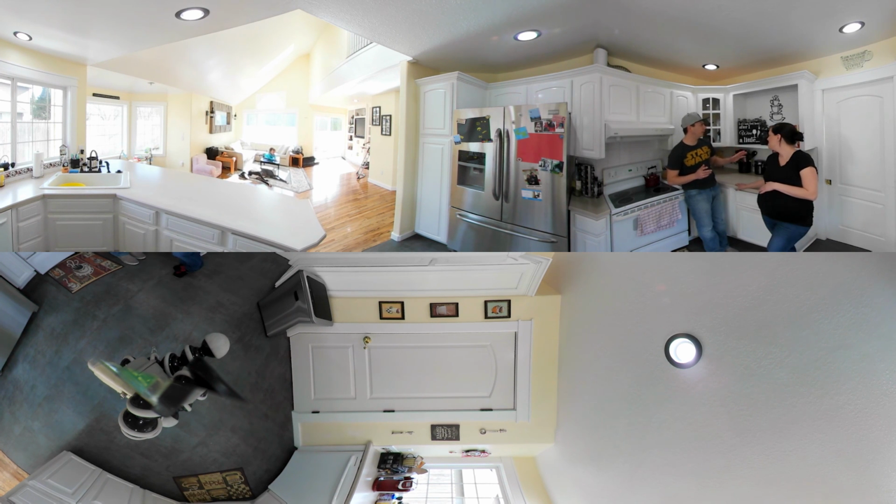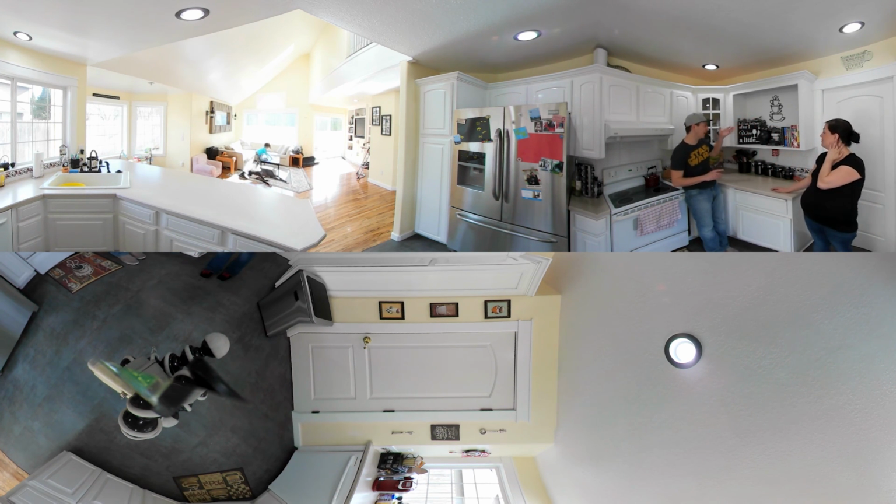And they did some unique things, like they opened this cupboard up, which I like because it's kind of cool. It's more like a centerpiece, but it eliminates your main storage area, because this is where you would probably keep your plates and your bowls. And your bowls and your cups and everything like that. So instead, you're kind of trying to figure out, okay, what would be a good place, what works.